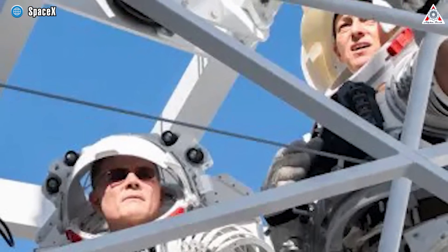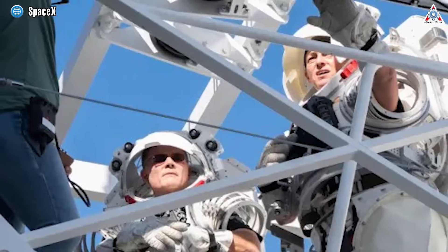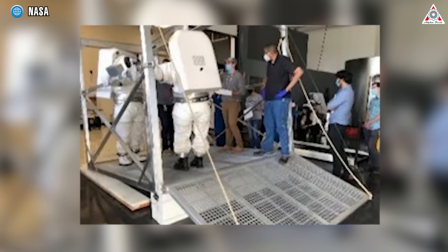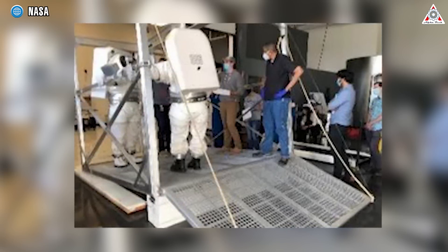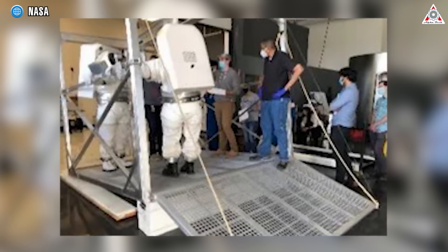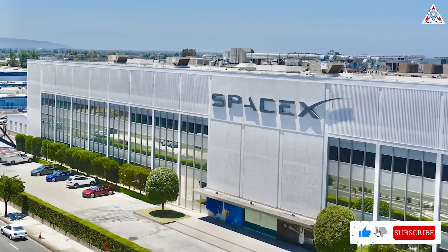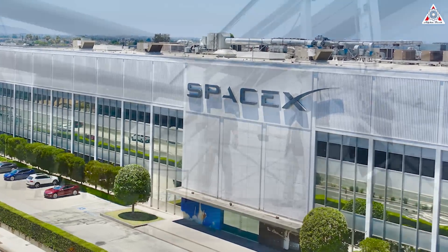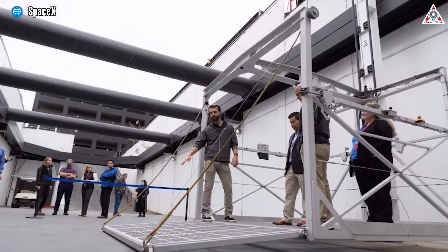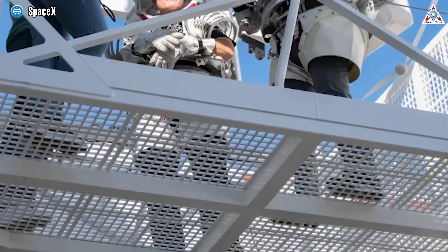During this meticulous test, the astronauts had an immersive experience with a prototype that closely emulated the operational design of the elevator system. This hands-on encounter not only demonstrated the functionality of the hardware, but also provided invaluable insights from a crew-centric perspective, enhancing its development trajectory. Crafted and meticulously assembled at SpaceX's state-of-the-art facility in Hawthorne, California, this mock-up elevator boasts a full-scale basket section equipped with functional mechanical components and crew interface carefully calibrated for rigorous testing.